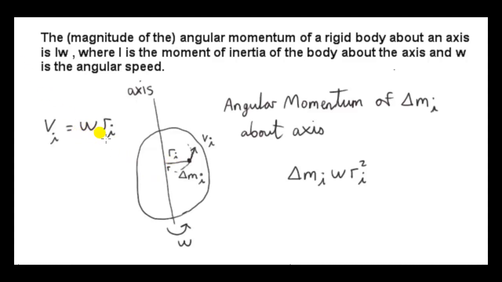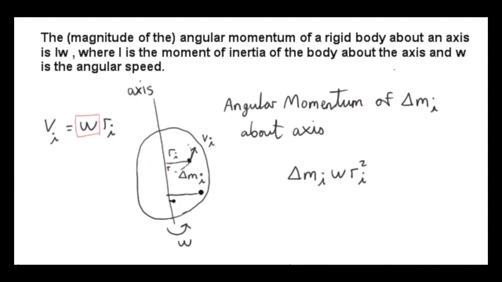A very important point: omega does not depend on the particle. Omega is the same for all the particles. The angle swept out in unit time is the same for all particles — whether it's a particle farther out or one much closer to the axis. The speeds v_i will be different for all these particles, because v_i is proportional to r. If we double the distance of the particle to the axis, we double its speed. But the angular speed is constant — the same for all particles making up the object. So that's the angular momentum of one particle.